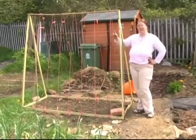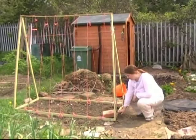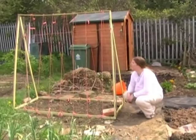Bean frame. I've just got some 2x1 batons, pressure treated wood, screwed them together. Easy peasy. It took about half an hour. The only thing I had to cut was these bits across here, because I cut that in half to make the end pieces. And the rest, just screwed them together, literally. It's not very elegant, but I hope it'll do the job.